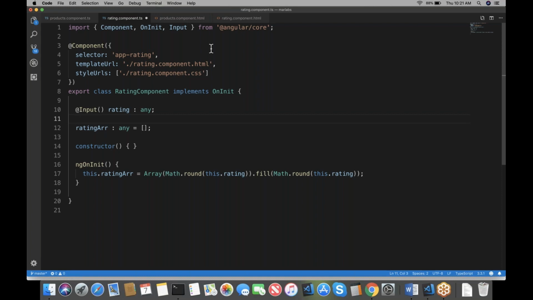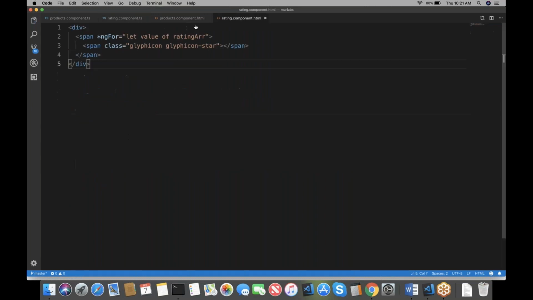Since that is a rule, what I'm going to do right now is attach an event to the child component, which is this. I'm just going to attach a click event to the rating component. What do you think I have to give here as a value? I'm doing an event binding here, which is click, and I'm supposed to give a value, which will be a function. So I'm just saying sendDataToParent.